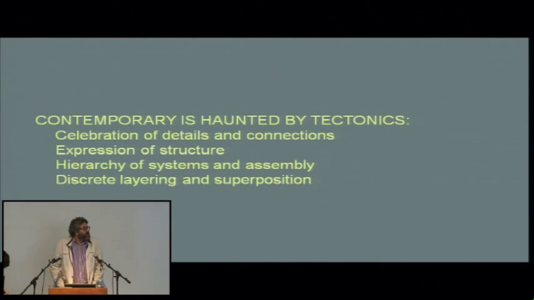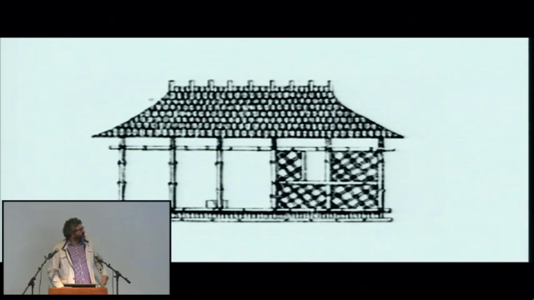And I would say that today, it's been hinted at by a number of the speakers already, that our field is really haunted by this tectonic tradition, and we're probably needlessly haunted by the tectonic tradition. And when I say tectonics, I mean these qualities: the celebration of details and the proliferation of details, the expression of structure, and primarily translating geometry into structure and doing structural expressionism, and also layering and superposition. So, here's an example of a Semper tectonic hut, where you see all the various layers and you see the structure, but what's most important is you see the geometry and the geometry of the components.